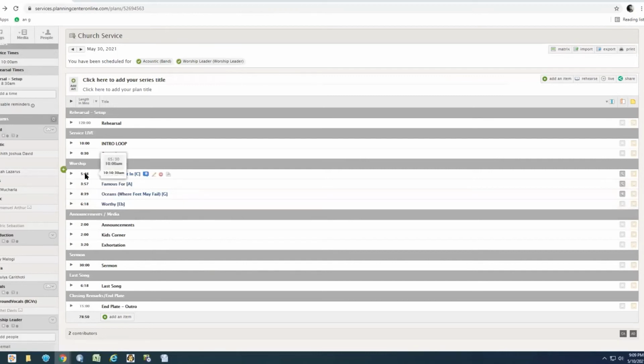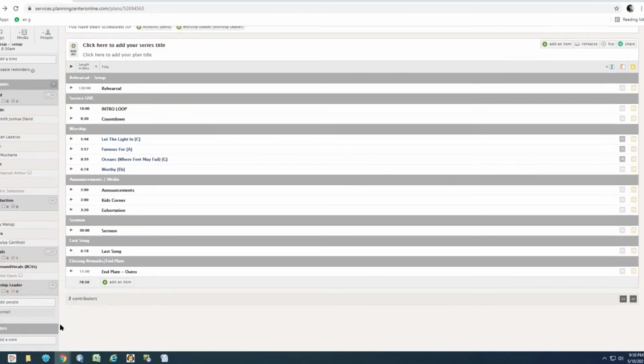So let's say we're starting at 10:05, 10 o'clock. 10:10 is this song, 10:16. So it also gives you what time you'll be at during the service. So it's pretty detailed. And now once you're done with selecting the songs, creating the files and assigning them to all those 4 slots that we have now.